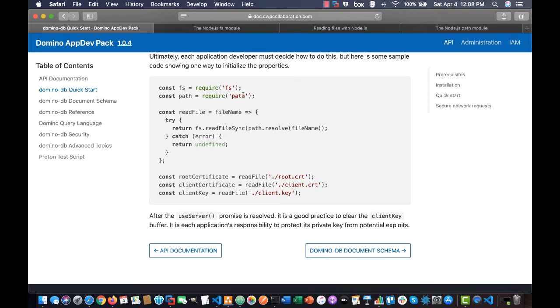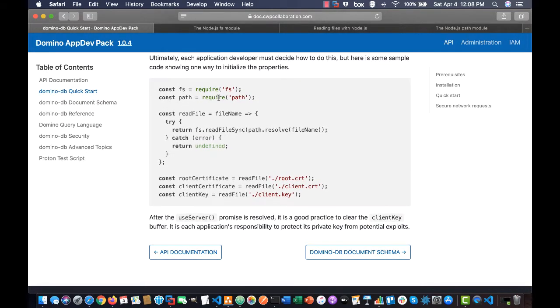So I wanted to point out a couple of these modules that we're going to be using, JavaScript modules, and spend a couple of seconds just explaining what those are. So FS and path. FS stands for file system. And you can see here we've got an fs.readFileSync and then path.resolve with the file name. And then we pass in the file name, right? This is read file here that calls this guy and gets the file name passed in as the parameter, which is right here. And of course, in our case, it's going to be a little bit different.